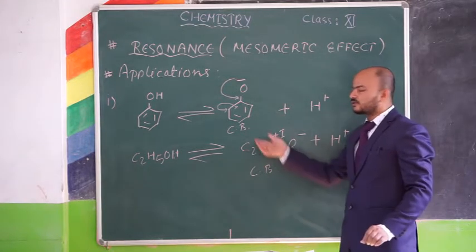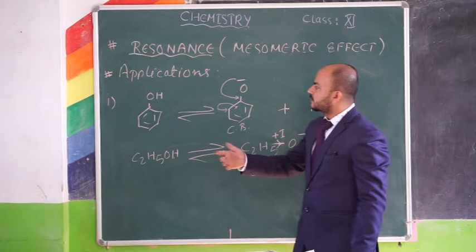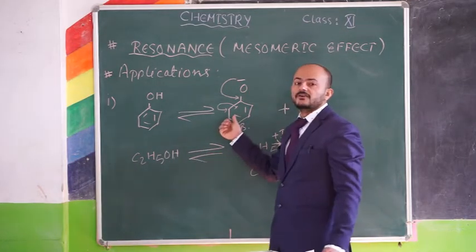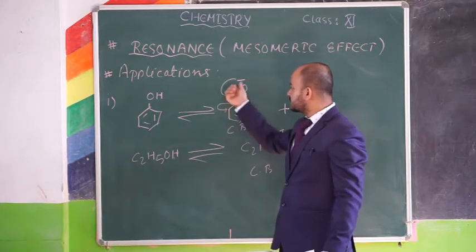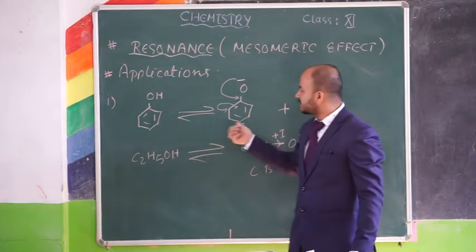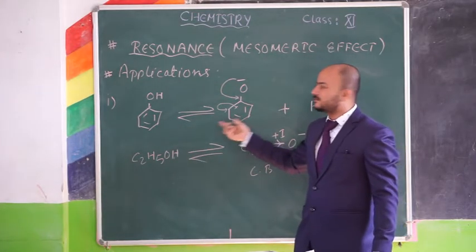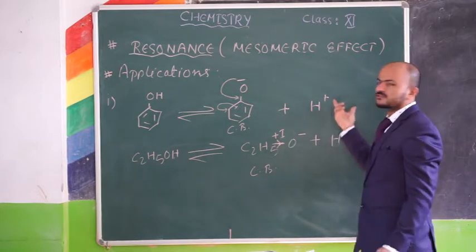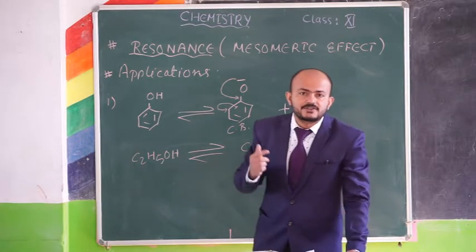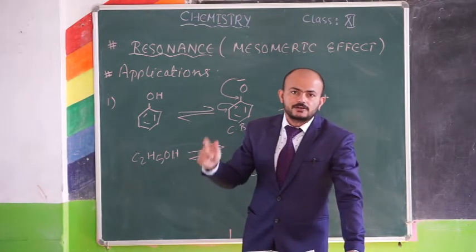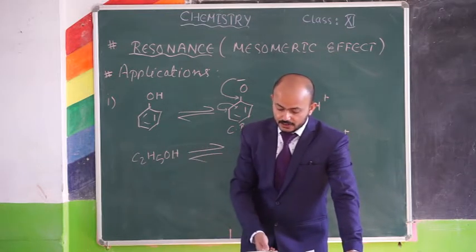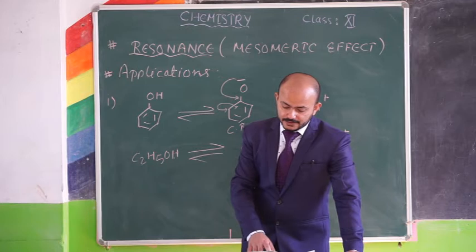Based on the stability of the conjugate base, the acidic strength of phenol will be more than that of ethyl alcohol, because resonance takes place in the phenoxide ion, the conjugate base of phenol, and makes it very stable. If it is very stable, the forward reaction takes place and more H plus ions are generated. You can link the concentration of H plus ion to acidic strength: the more the concentration of H plus ion, the more its acidic strength.